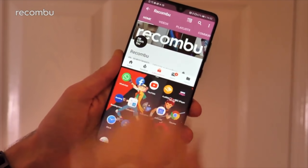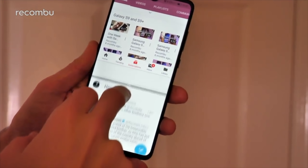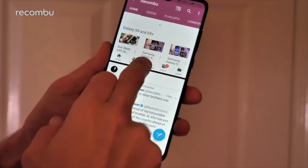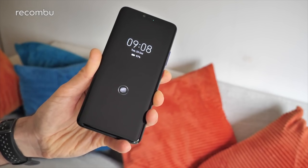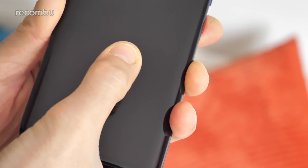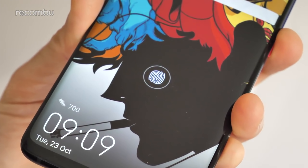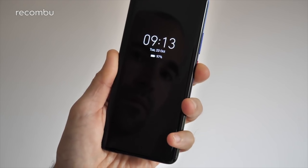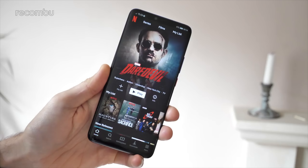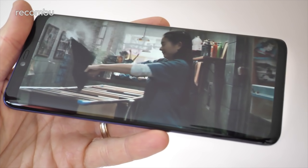Both Mate 20 models are rather beastly blowers, but there is more one-handed help available. All you need to do is swipe up from the corner of the display towards the center from either side, and this shrinks down the display. You can then more easily access the notifications bar and use all your apps in this format. When you're done, just tap the black exterior to get back to full screen. Set this up by going into settings, Smart Assistance, and activating mini screen view. And don't forget about Huawei's knuckle gesture mode — drag your knuckle across the screen to split it, then choose another app to open in the bottom half. You can even drag the middle bar to dedicate more screen to one app.